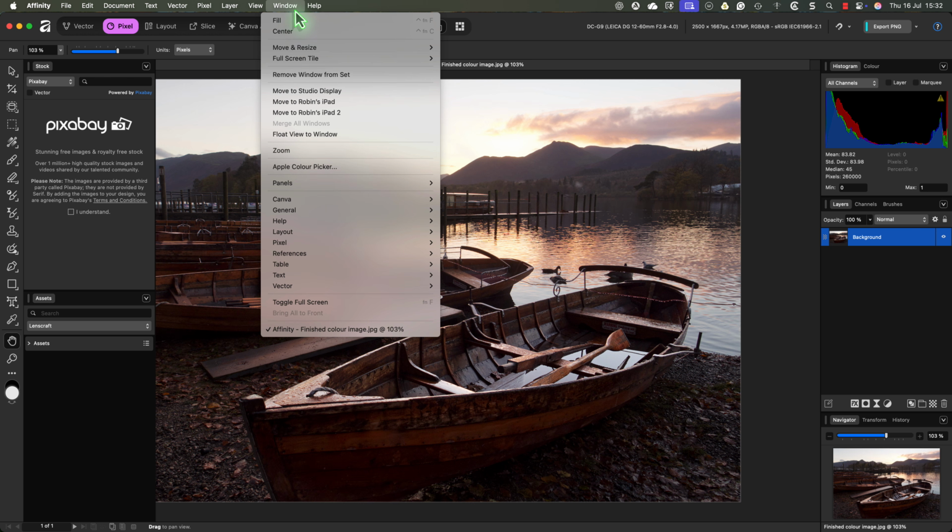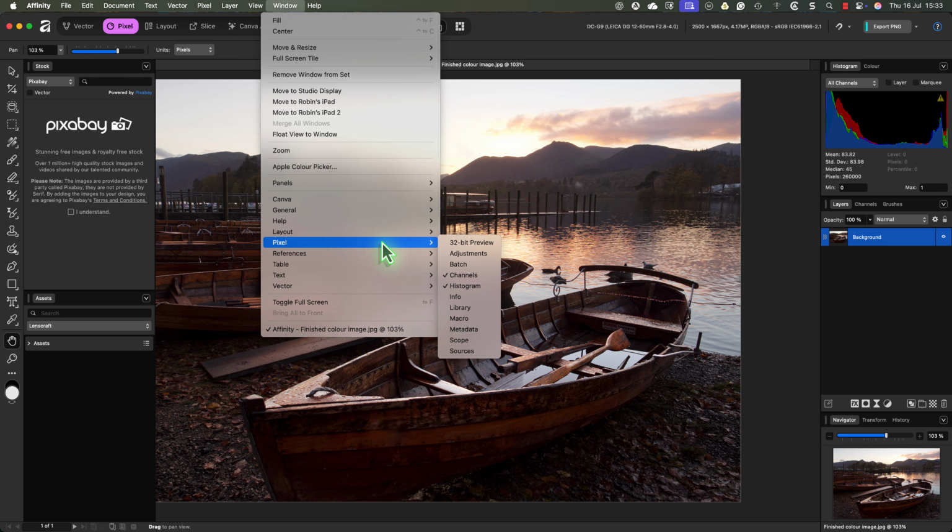We then have a separate submenu for some of the other studios, such as the Pixel Studio. This lists the panels specific to those studios, and it allows us to toggle the visibility of them on and off. Confusingly though, not every studio appears as a submenu, for example, Retouching and Color Grading, and I don't see any real logic as to which panels appear in which submenus. I've no idea why this is, and it does feel a little bit unfinished. But Canva has introduced a much better option for managing your panels, which I'll share with you shortly.